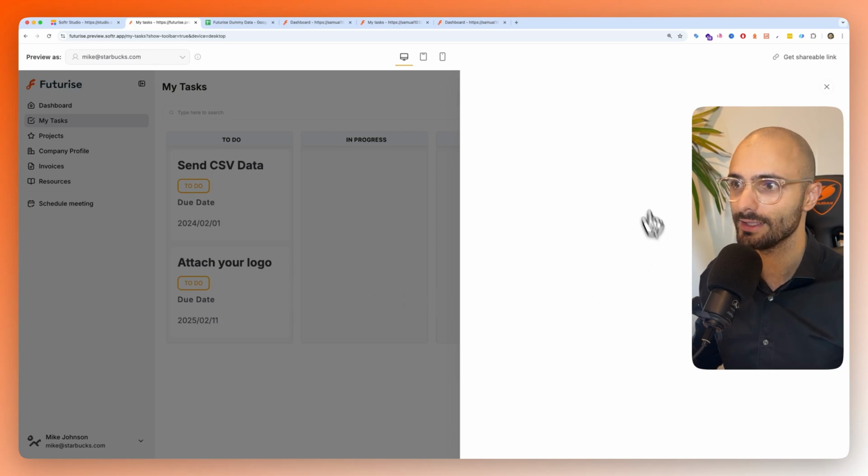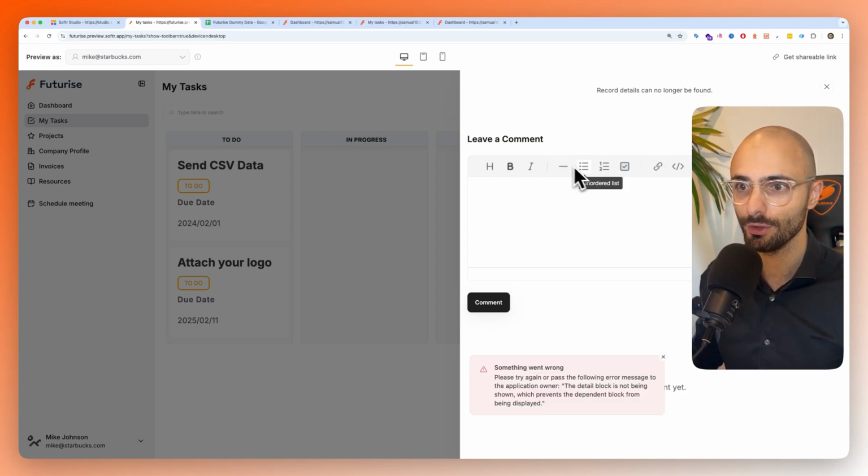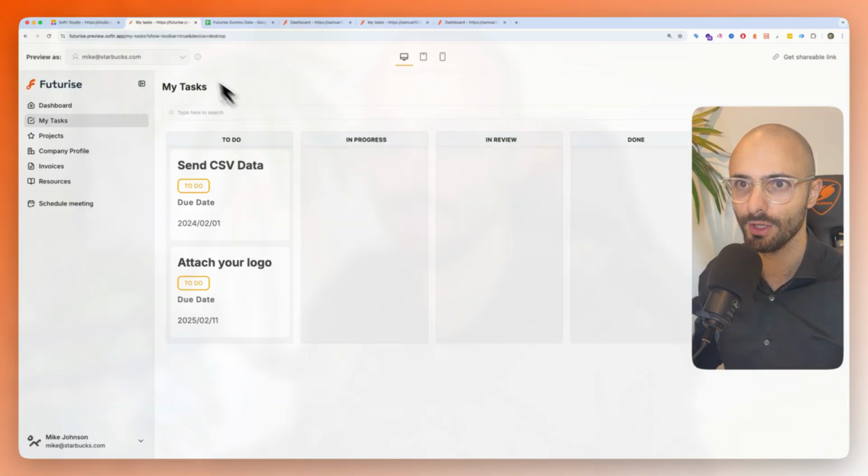And you can click on that, and on this panel on the right hand side, he'd be able to then attach his logo. All right, so you can see there's a comment section over here. I'm going to show you how to set all of that up in the next step. Okay, so there's two things we're going to do now. First, I'm going to show you how to set up the task details page, which is similar to the other details page. So we'll go through that quickly.